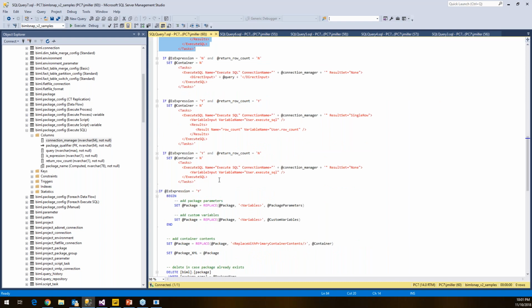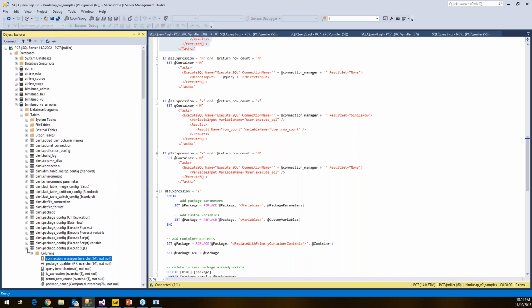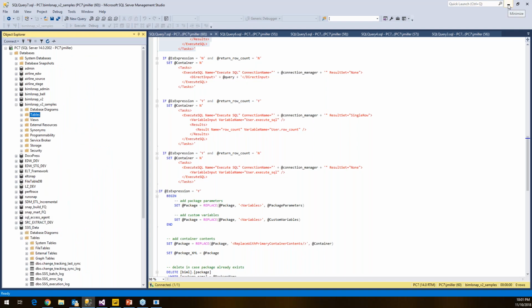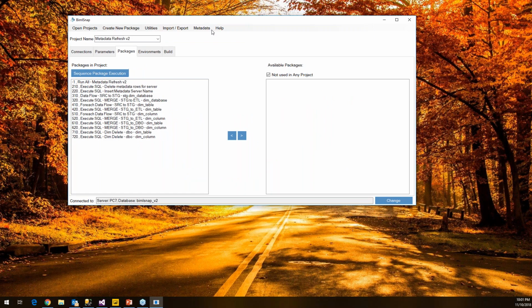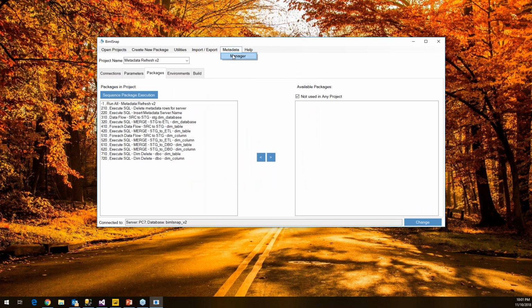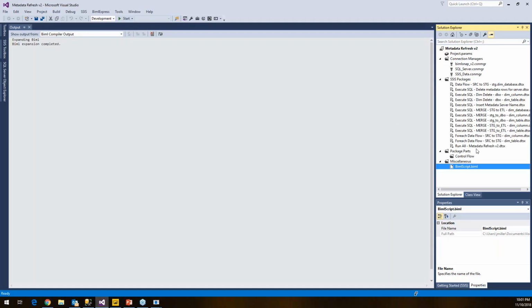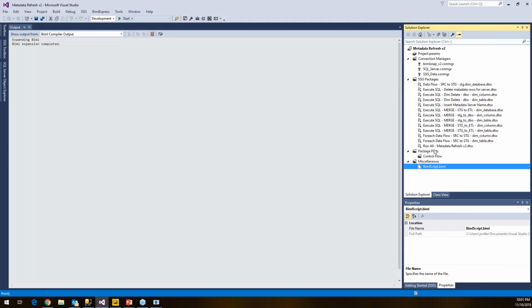So that's a direct input query. So there's a few variations to it, but that's really all it would take in order to extend if you wanted your very own pattern. We don't have people doing it generally, but it's not that far of a reach if you really get good at the database to do just that. The metadata I had mentioned, the metadata manager. Well, actually, before you do this, the package that I generated is actually the package that refreshes your metadata. In the BimlSnap download, you do get a copy of this SSIS project.